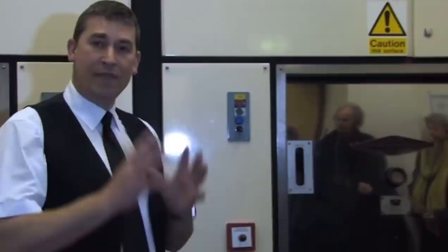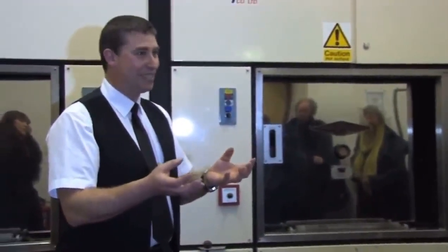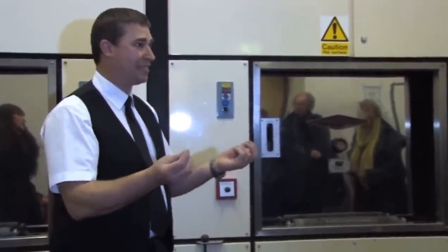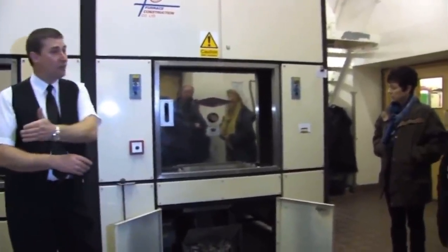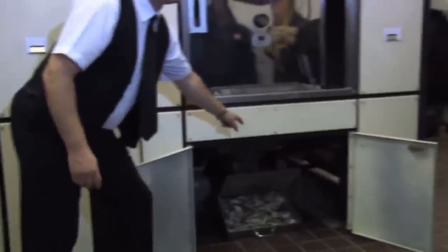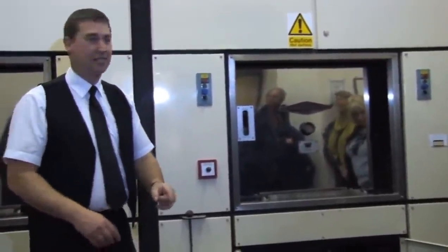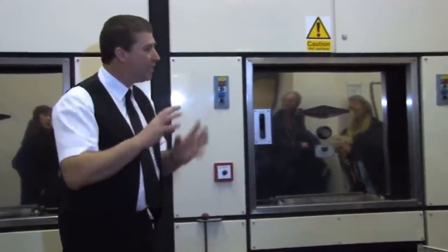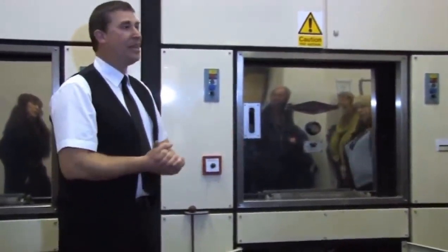The remains are put in the pulverizer for about 12 minutes. When that process is finished, we have a granular, sandy material — it's not dust, it's granular and sandy. You can determine the bone colour, and we store that until it's collected. That pass card, which we checked against the coffin plate, stays in position during cremation; at the second stage we drop it onto the door; at the third stage it clips above the lid. We know it's the same body all the way through the processes, and when that card is transferred to the pulverizer and attached to a casket or polyurn, we know full well that when we pass back those remains, they are the right remains. There's never been a mistake — it's physically impossible.